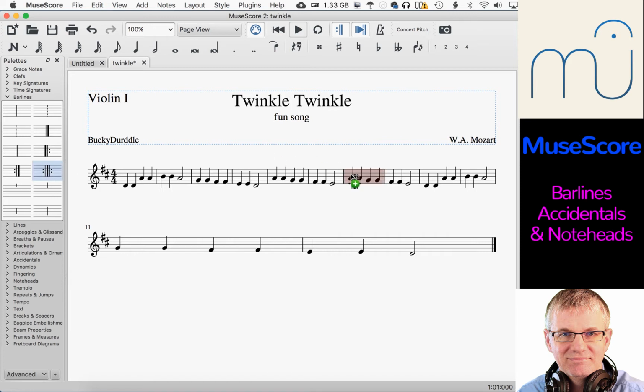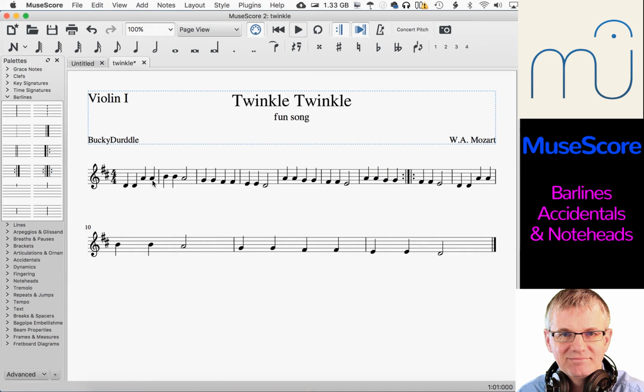I can also drop in a double repeat, like that, and I can put another repeat at the end, so that will give us all kinds of repeat options. I can put maybe a repeat right here. So it gives us all kinds of different options for different things. Now, I'm not going to get into it in this tutorial, but this will show how it's meant to look, but we can also have options of how we want it to play back for us as well. But I'm going to get into that in another tutorial.